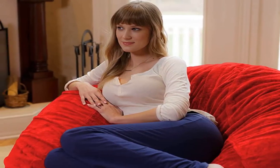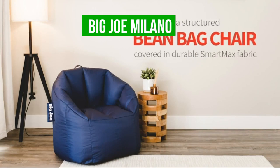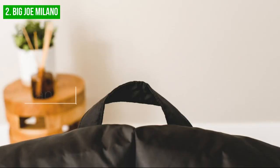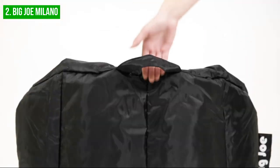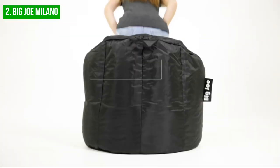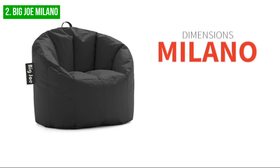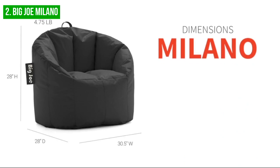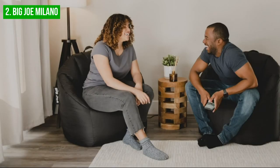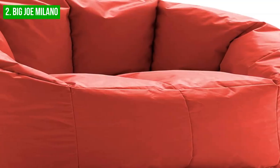The next product on our list is the Big Joe Milano. The Big Joe Milano stain-resistant beanbag is the perfect addition to any room in your home. With a double-stitched, wipe-clean cover and dual zippers, it's easy to maintain and perfect for playrooms, entertainment rooms, dorms, and living rooms. Weighing less than 5 pounds and featuring a built-in handle, even children can easily move it around. You can choose from 5 different fabric options, including plush or shag. The packaging can even be repurposed into a cardboard castle, making it a fun and interactive addition to your home.